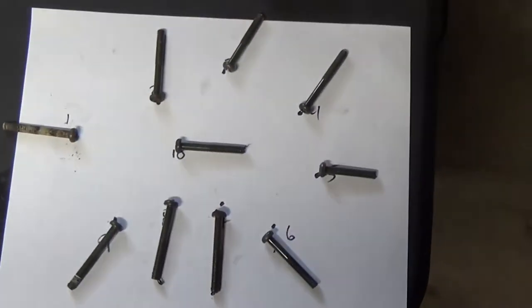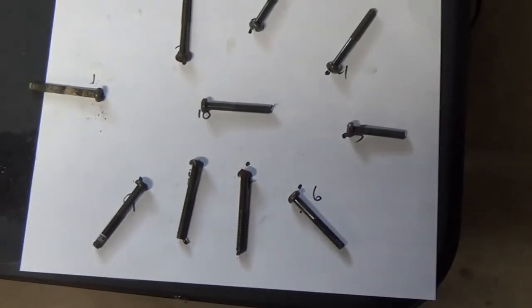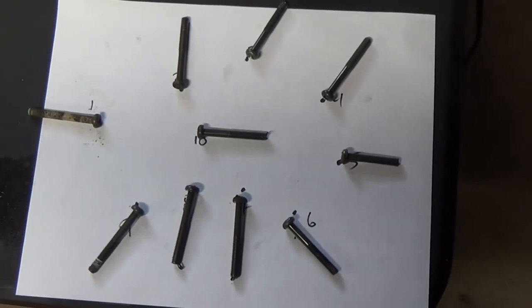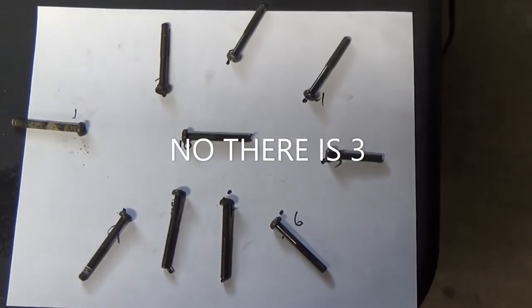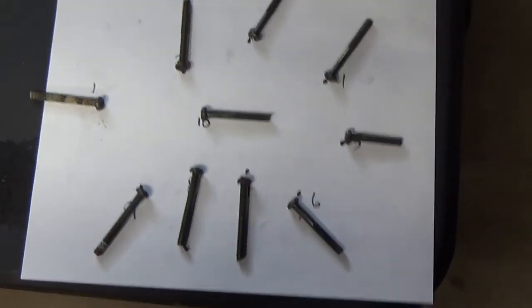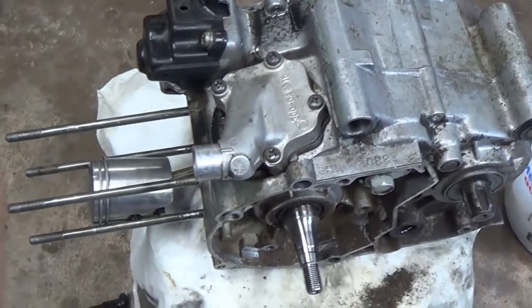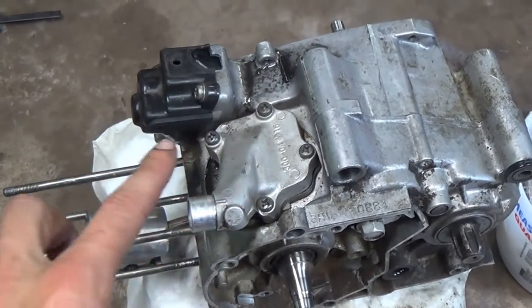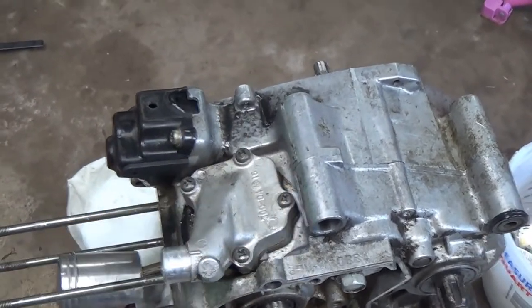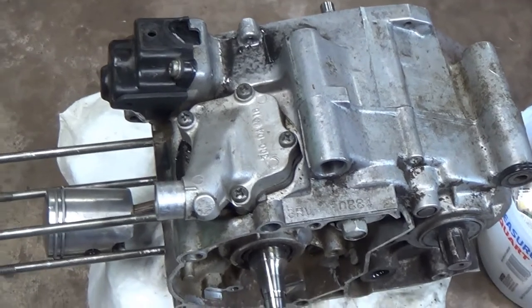Just a quick look at the sheet — we got all ten screws with the heads marked showing where they go back in. I said earlier they're all the same size but it looks like we got about two or three different sizes, so that's what the sheet helps with. Last thing we need to do before we get it split is pull the reed valve and all the intake out — just four Phillips number threes again, we'll use the impact and get them out quick, and we'll be ready to split the cases.